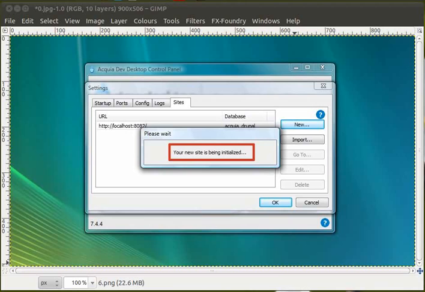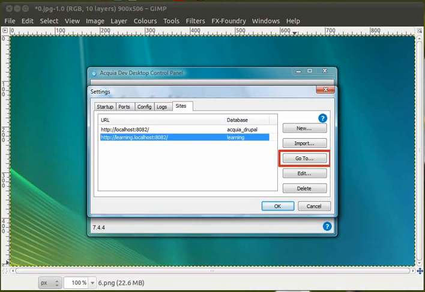It takes a while for Acquia to build the Drupal site. It's got to make a database and things like that. To install the software originally, when you first install the software, it should take you about 5 minutes. But just to make a new site inside it using this panel that you're using now, should only take 2 or 3 minutes, but you've just got to wait until it does it. It's got to set up a database for you and things like that.